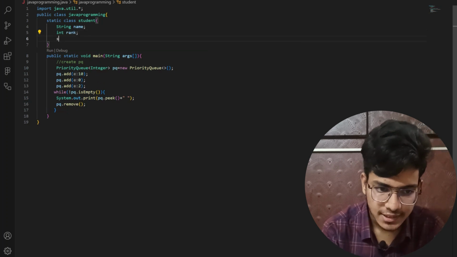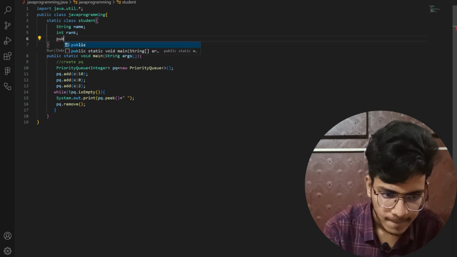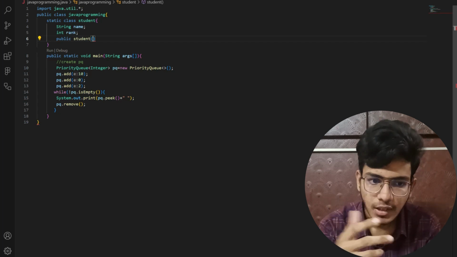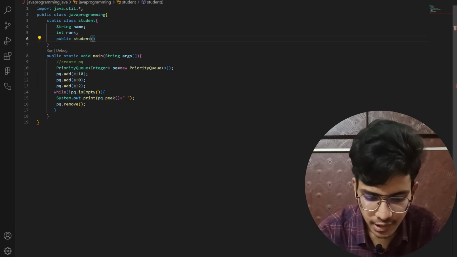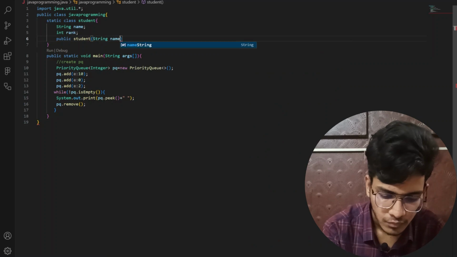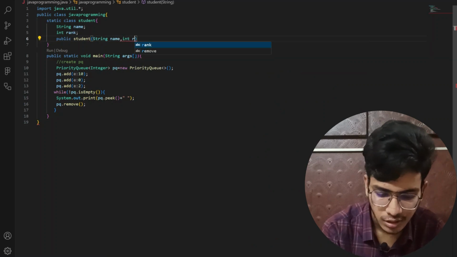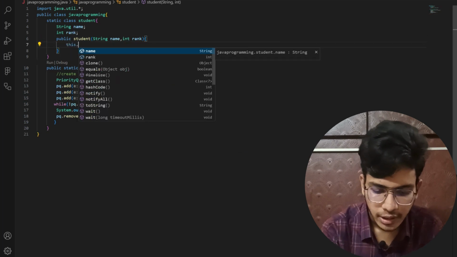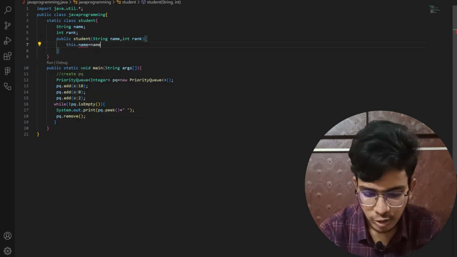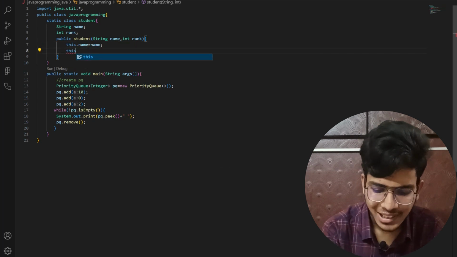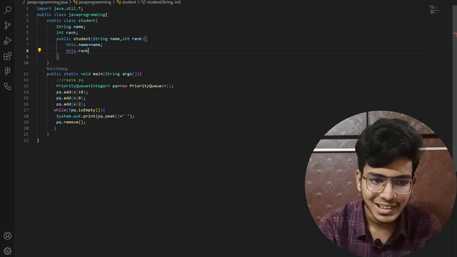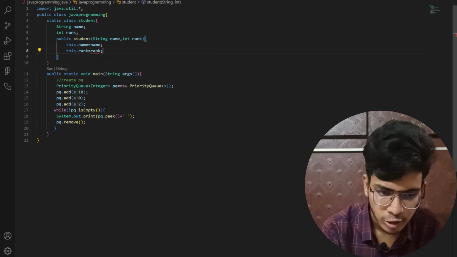Now I can create a constructor here, public Student, in which I will pass my initialization parameters: string name and int rank. Then this.name is equal to name. After that, I am initializing the values, whatever the object is created, I am initializing its values. So this.rank is equal to rank.